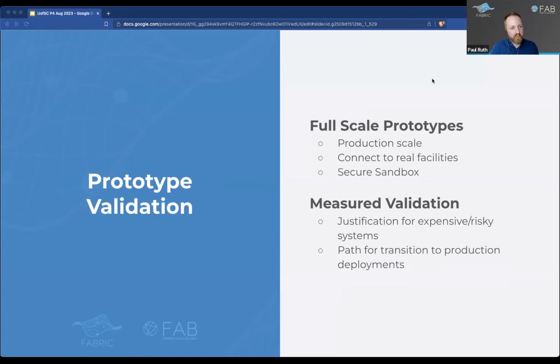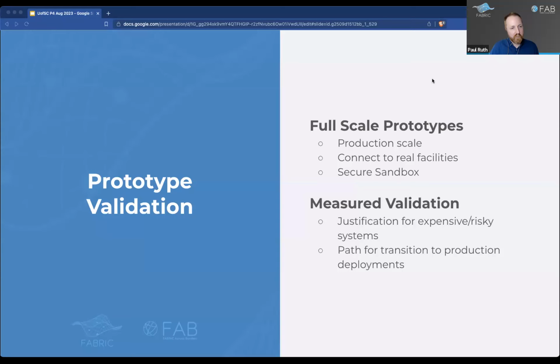Beyond just a place to run experiments and applications, one of the philosophies of Fabric that we really pushed for, that is above and beyond what some of the previous testbeds have done in this space, is that we wanted to enable full-scale prototypes that use disruptive technologies. What this means is that we wanted performance that is powerful enough and fast enough for you to run production services and production applications. But we want to keep it isolated from your production services so you can be disruptive, make a lot of mistakes, break a lot of things, and everything is okay.